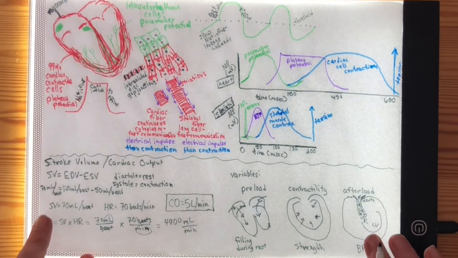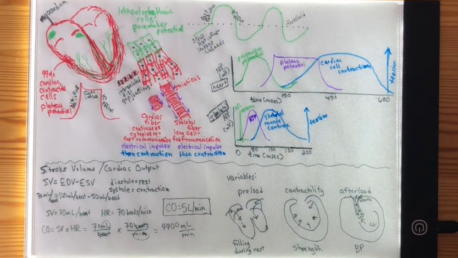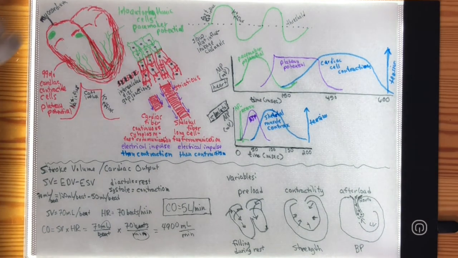What you want to think about is how these would change things like EDV, ESV, and then change the number of stroke volume, and then in turn change the number of the cardiac output. And if the number indicates that the cardiac output is a little higher under those conditions or a little lower under those conditions, then you have to adjust your heart rate in order to deal with that.